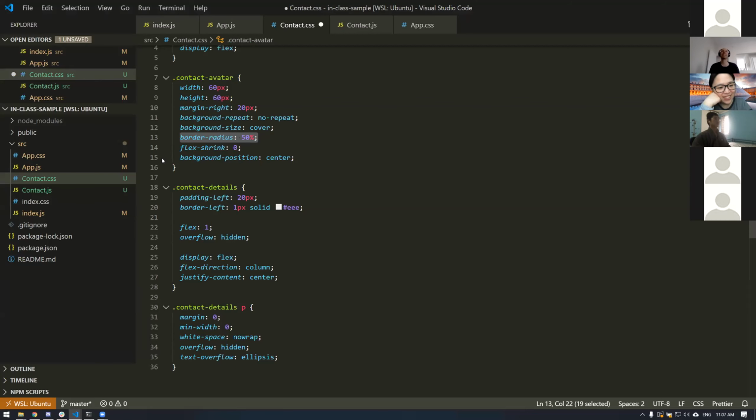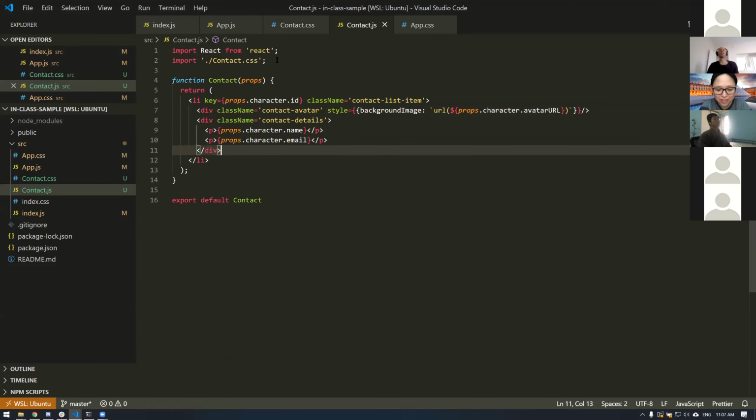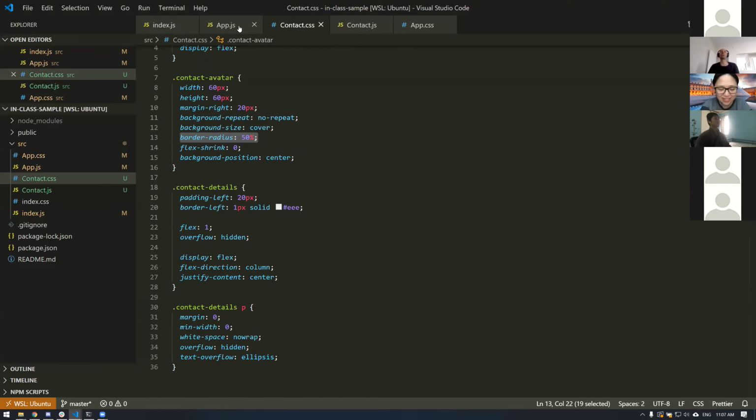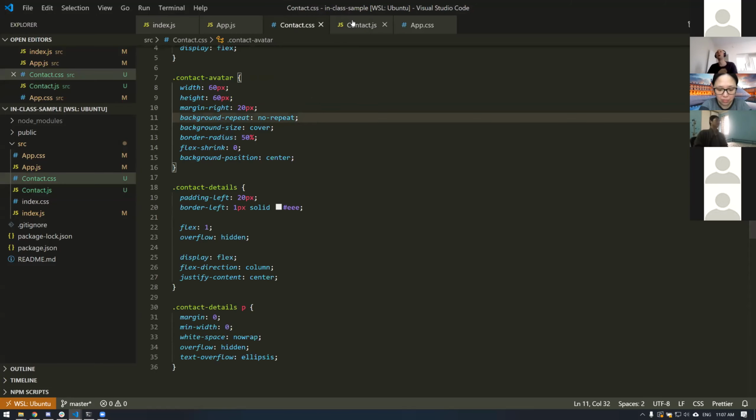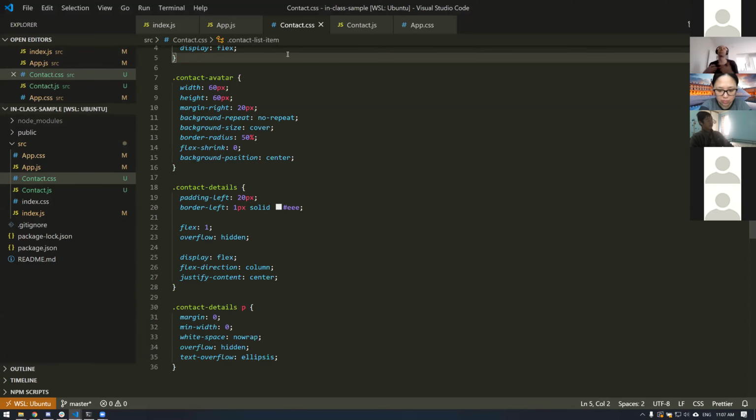Right? So it's really about organization too. Because it's well organized, we know exactly where to go to make any modifications. If I want to change the name, if I want to change the email, if I want to change what it looks like, we know exactly where to go. There's no question about where we need to go to do that, as long as everyone else is adhering to this structure. And that's part of the importance of having structure in an application: if I gave this to you, you would know exactly where to go and look.